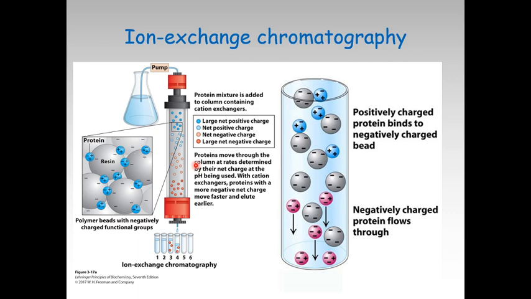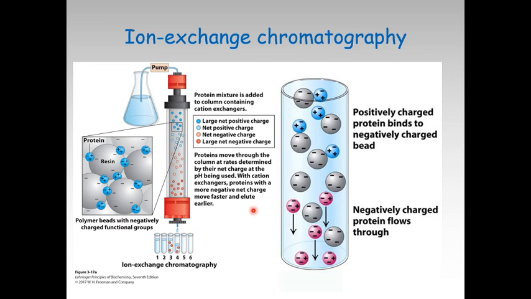It is a synthetic polymer or resin consisting of bound charged groups. Those with bound anionic groups are called cation exchangers, and those with bound cationic groups are called anion exchangers. Let me make it more simple. If this bound resin has a positive charge, it is called an anion exchanger. If this bound resin has a negative charge, then it is called a cation exchanger. The affinity of each protein for the charged groups on the column is affected by the pH and the concentration of competing free salt ions in the buffer or the solution.